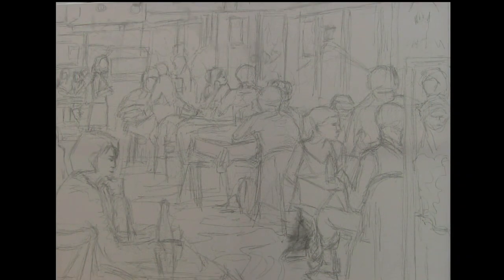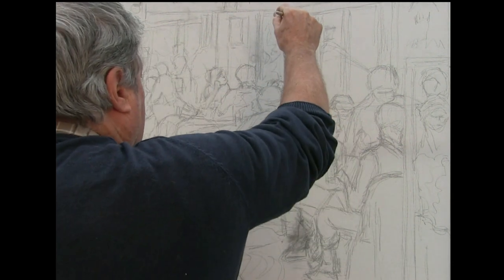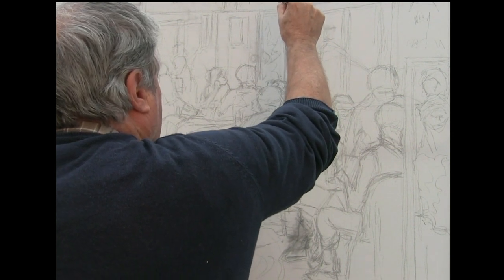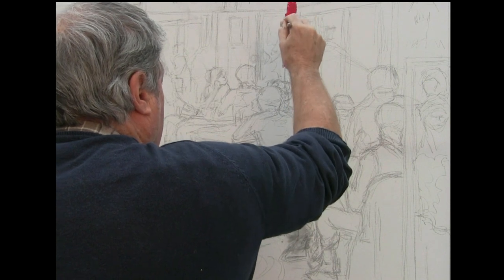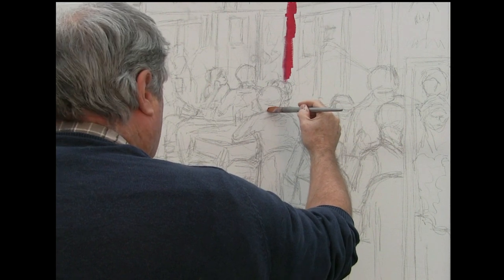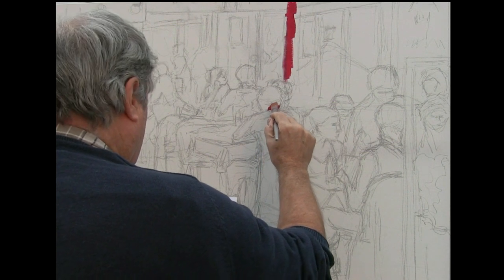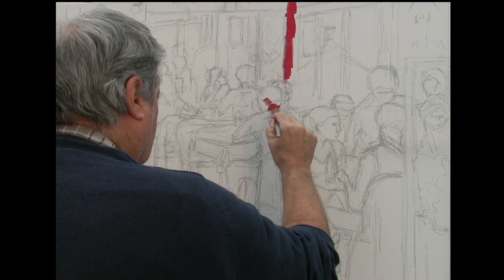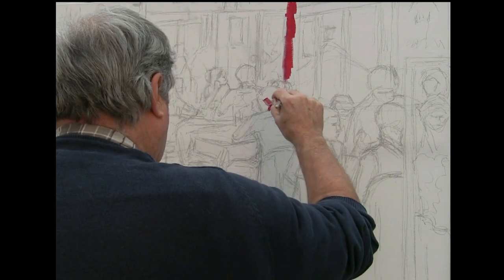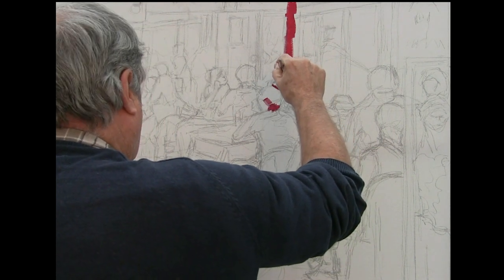Still want to work from my medium tones down to my dark, so I'm going to start off with some of these lovely warm and cools straight away, and just get underpainting done. Now when you've got a colour on your brush for this style, I'm using what I call my jigsaw method. In other words, I'm placing the right colours in the right shapes, in the right places, relevant one to another. That's what I'm trying to do anyway.